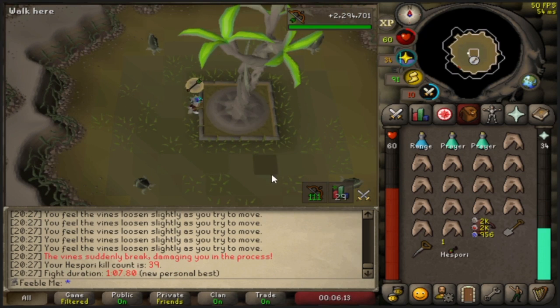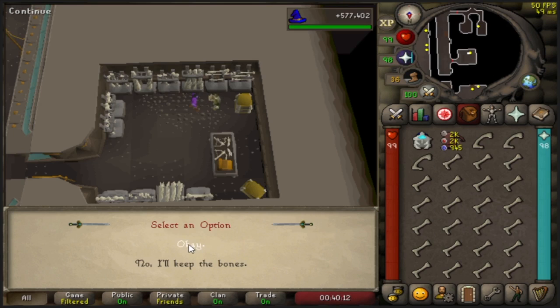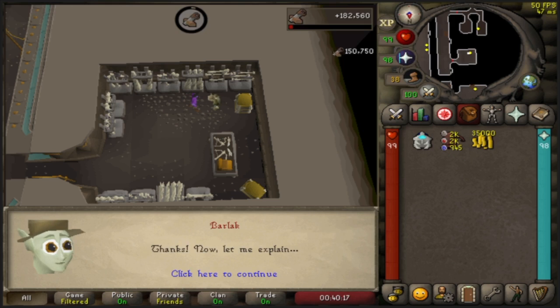So towards the end of your account, you start looking at what levels you're close to. And that's no different for this farming level. You see it, you go for it. And same with your big bones and curved bones.